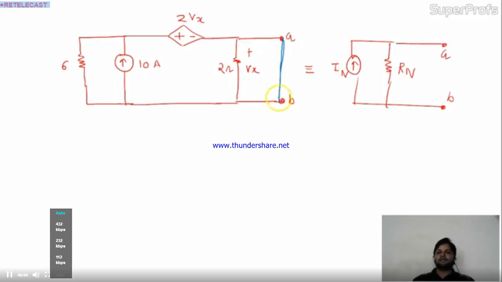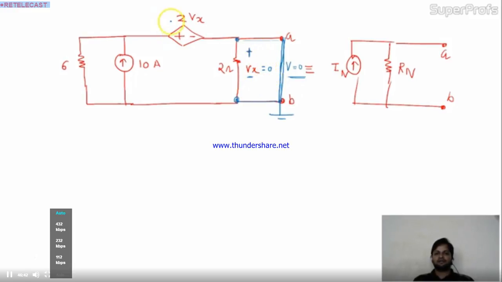like this. If you short the terminals, this voltage Vx becomes 0 or not? This Vx becomes 0. Why? Because you short this. Across this A and B, initially Vx is given, because this is the starting terminal and this is the ending terminal of Vx, and these points are nothing but A and B. Now A and B are shorted, which means the voltage is 0. Is there any voltage difference between two points if they are shorted? No voltage difference. Vx becomes 0.